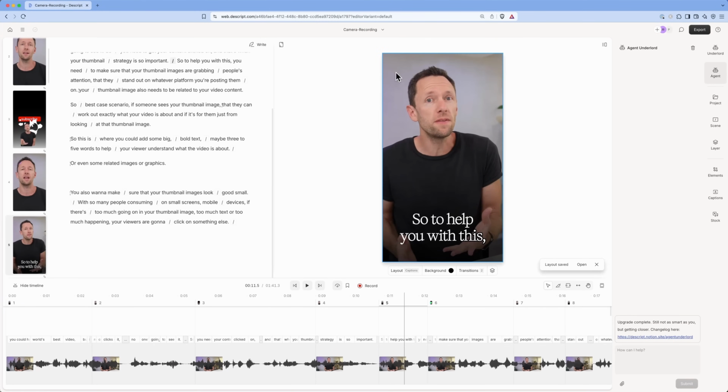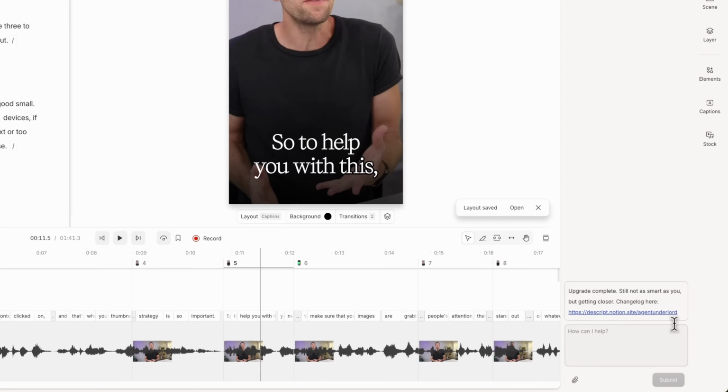Okay, so I've just refreshed this because I am running this on their web version, and it does say that it just upgraded this too. So let's just ask it about the music. I recently had you add music and sound effects to this, and it said they were added, although it doesn't look like they were. Let's see what happens here.